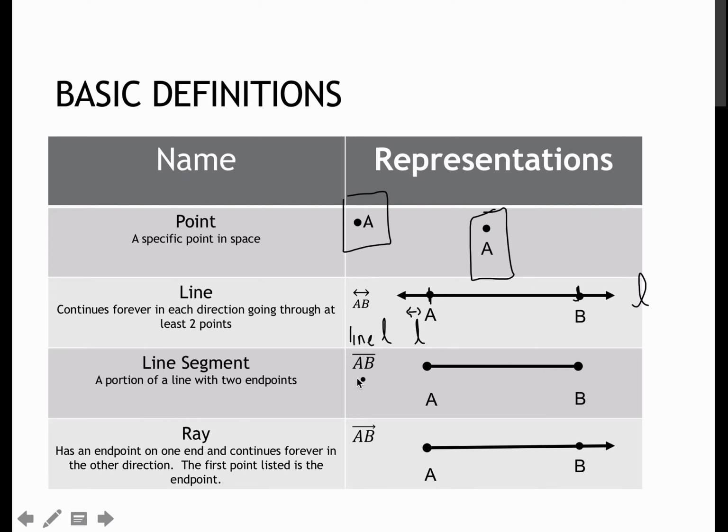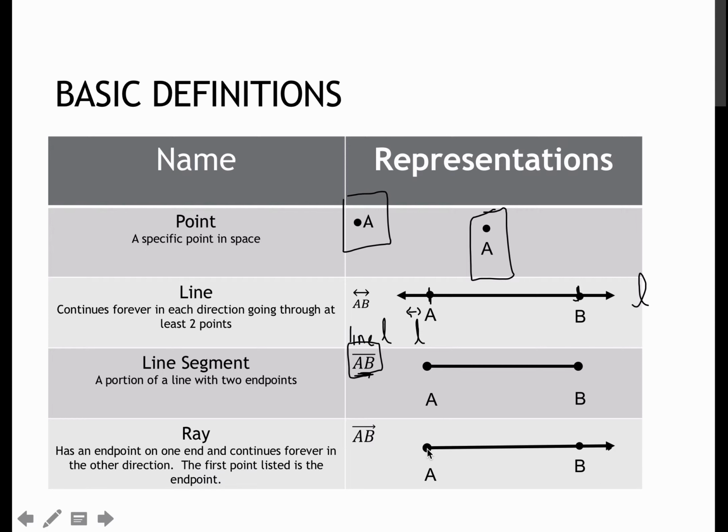Note that when it's written in sentence form, it's going to have a line segment above it so that we know there's no arrows. And a ray is sort of like half of a segment and half of a line. So one end stops, and the other end continues forever in that direction. That is what it would look like with the little arrow. Here is what it would look like as a picture.